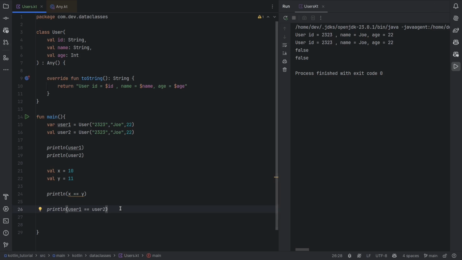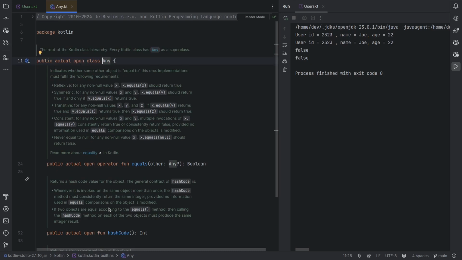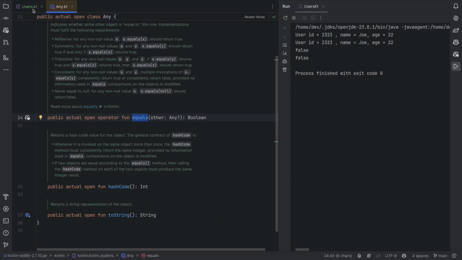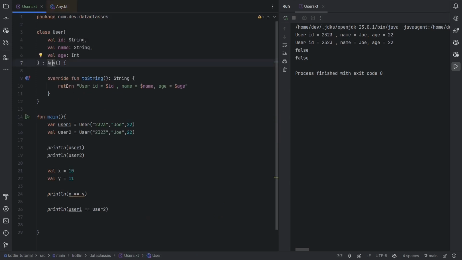The reason is that when you compare two objects using double equals, since the object belongs to the User class, it calls the default implementation of the equals function. There's this function called equals, and we know that all classes inherit from the superclass Any.